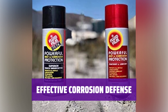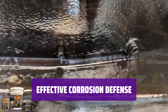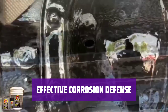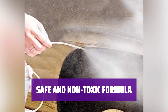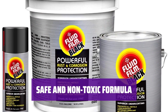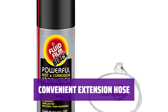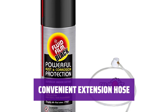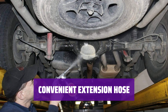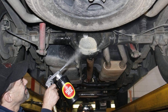The wet barrier creeps and migrates into tight seams and metal chassis to provide corrosion protection from salts and brines, while restoring a rich black color to the chassis or covering existing rust. Formulated from specially processed wool wax, highly refined petroleum oils, and selected agents, it provides a non-toxic, non-irritating, non-flammable coating for corrosion control, penetration, metal wetting, and water displacement. The D-MOST 2'24 extension hose is fully compatible with Fluid Film's aerosol cans, allowing you to spray into difficult-to-reach and tight spaces in a 360-degree spray pattern for more complete coverage.